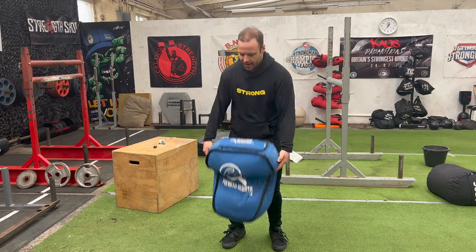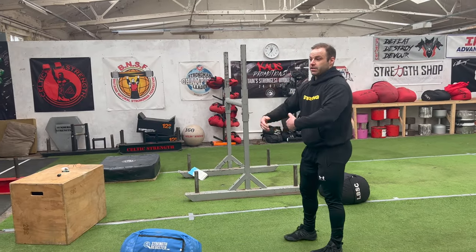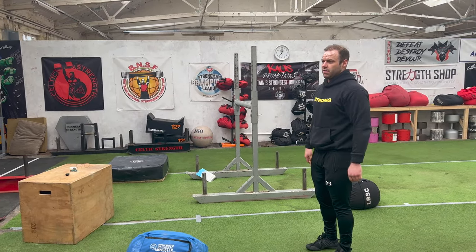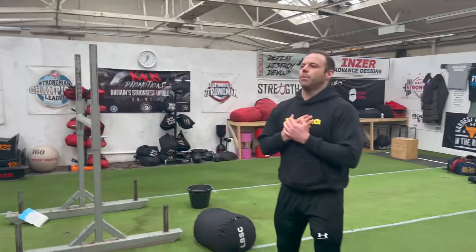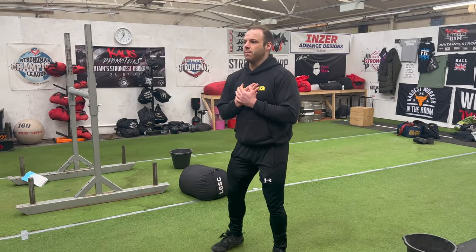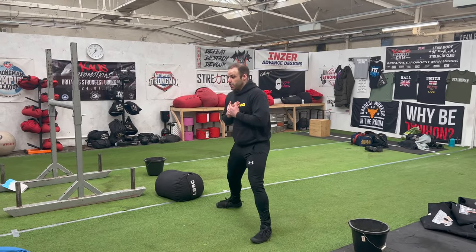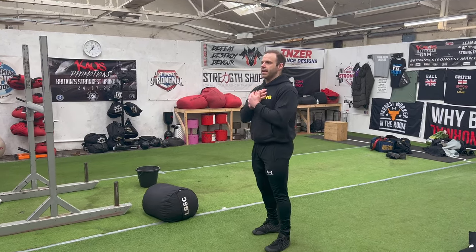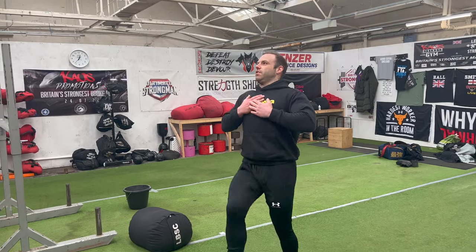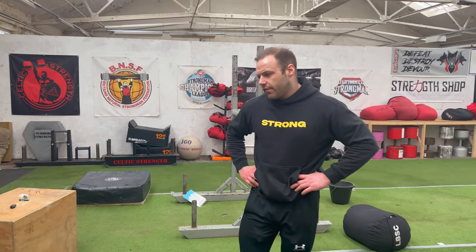Because I actually think drilling it in training when you're doing these, to actually get your feet close together, more like a natural stride. It probably feels like your feet are going out a little bit, but they're going out quite a lot. So for any given distance, you're having to do more steps. You might feel in your head like your feet are going to knock into each other, but that's going to improve that footwork efficiency. So that's a good little thing to think of.